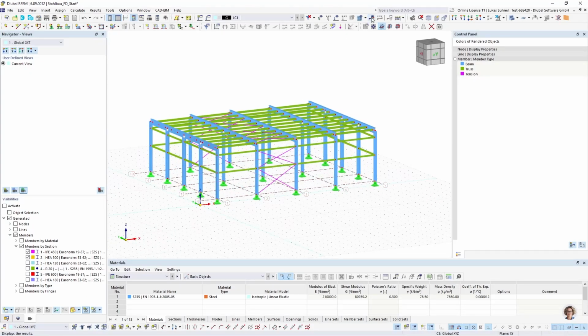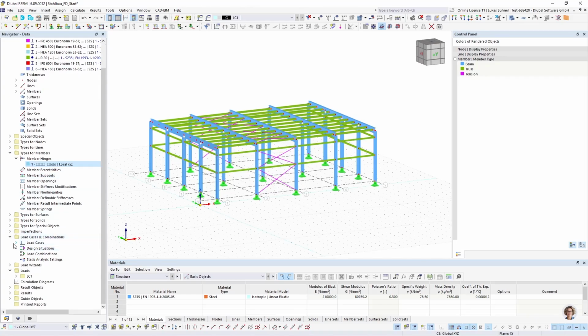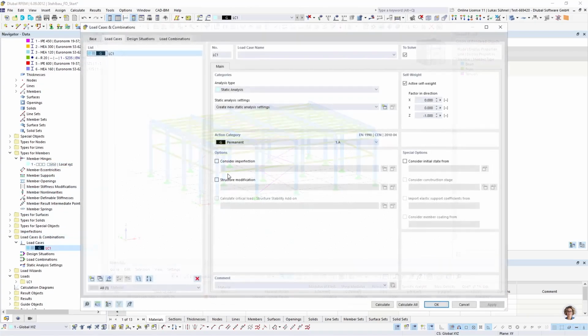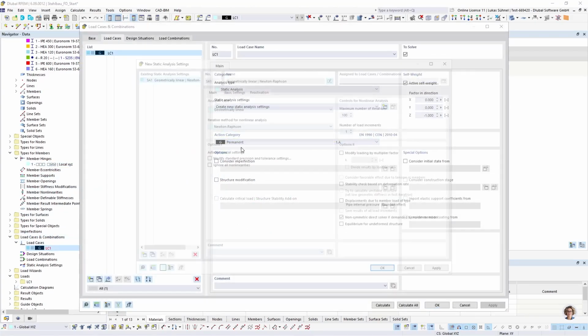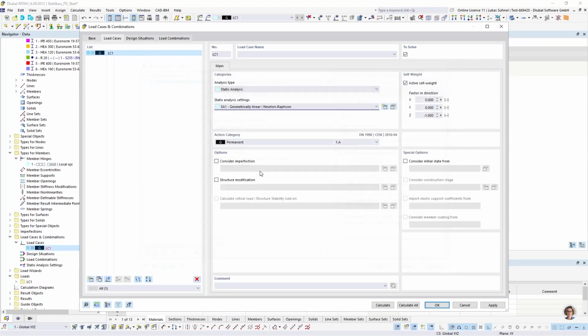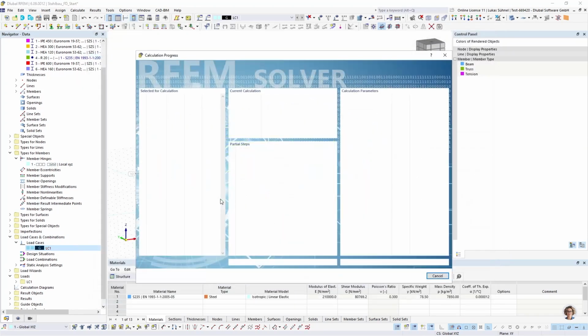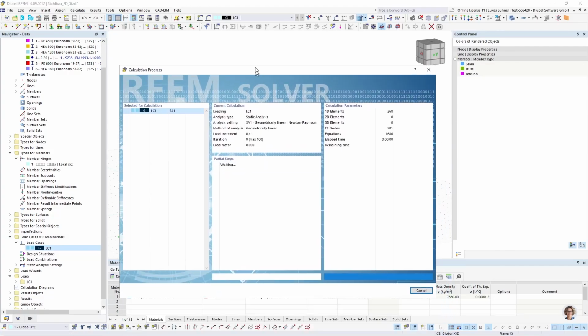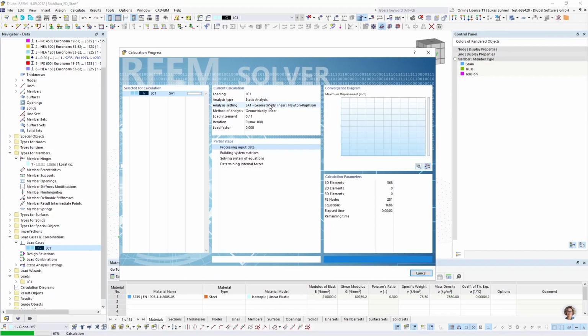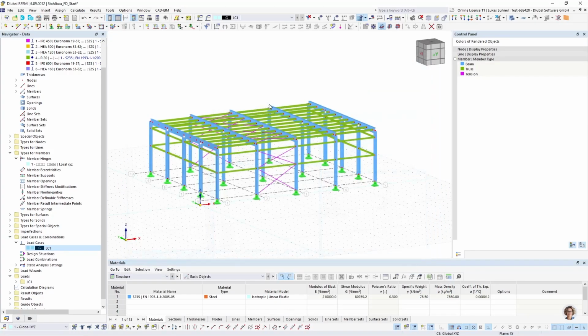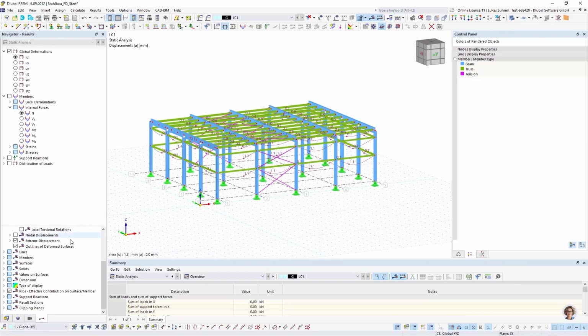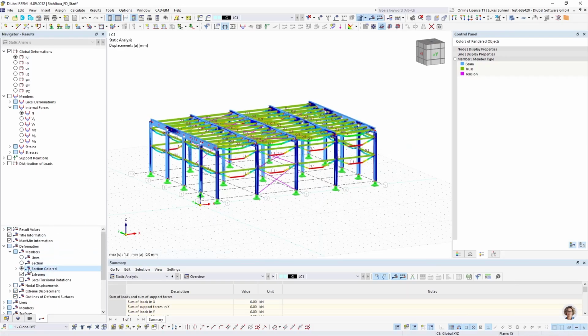And now let's run the calculation of the dead load case. Before we do it, I have to assign the static analysis setting. It should be calculated according to a first order analysis. I run it. It automatically considers the self-weight of the structure. And then we check the deformations and forces if it looks according to our expectations.